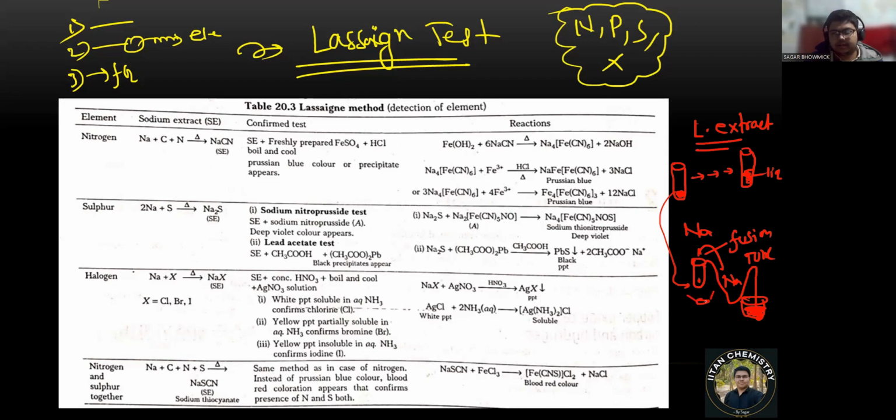After that, with a Bunsen burner, you have to heat it and make it red hot. That means you have to heat it very well until it is red hot. When it is red hot, the bottom portion of the sample will be red. So you have to take that, and you have to take a mortar and pestle. You have to add water and break the test tube. When you add water, automatically the test tube will break because it is very hot.